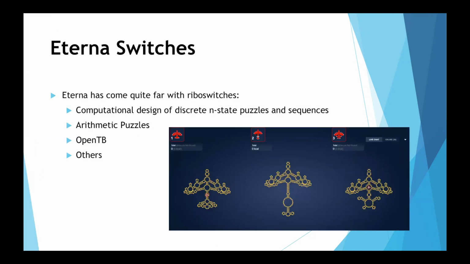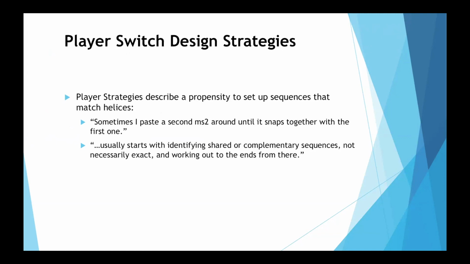So I didn't do too much of a background slide or anything like that, but a short discussion about Eterna switches. Eterna has come quite far. We've done computational design of in-state puzzles and sequences, the arithmetic puzzles, OpenTB, and OpenCRISPR and other puzzles as well. And this is just a random puzzle that had two solvers that I'd solved a couple of years ago that was incredibly difficult. And it's just like, wow, look how far I've come.